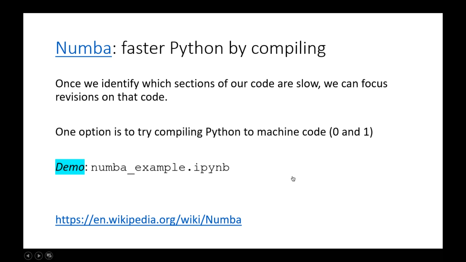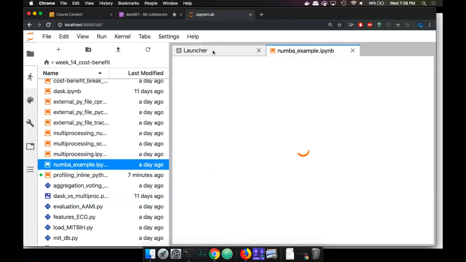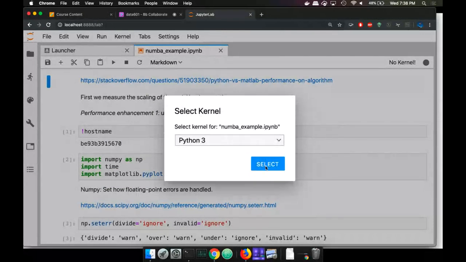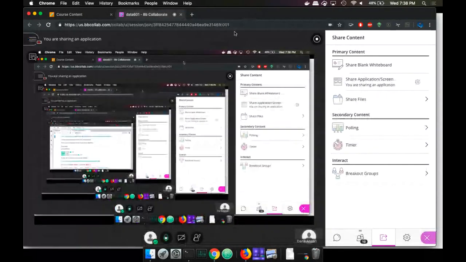All right. So quick demo on Numba. This is a bit, so where this example is coming from for context. Woo. All right, that's not it. We're going to restart Jupyter here and see if it's happier.